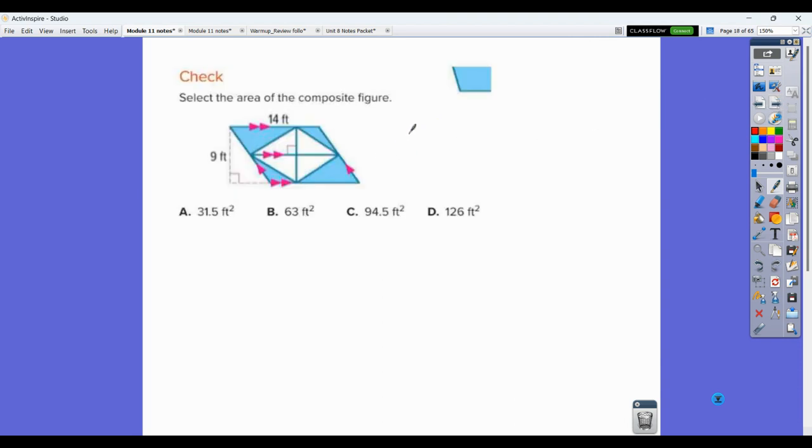In this last one here, this composite figure, what you're going to see in some of these composite figures is a drawing like this, and some people get confused. You're finding the area of the shaded region here. The composite figure here is all of the shading. So this is an interesting one. It is a parallelogram, so I like to look at this and say, okay, what do I have here? It's a parallelogram. Minus, and then inside here, this is either a rhombus or a kite.